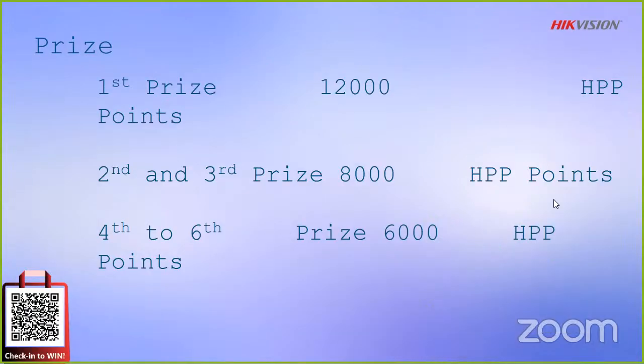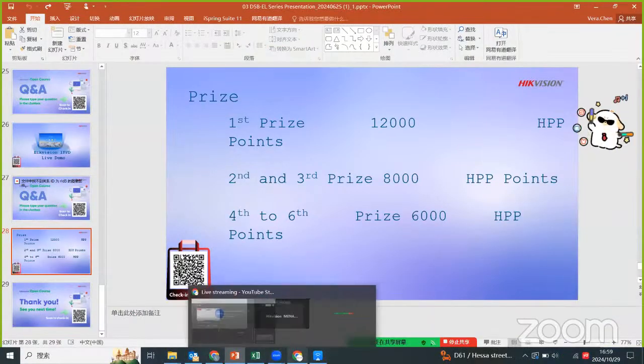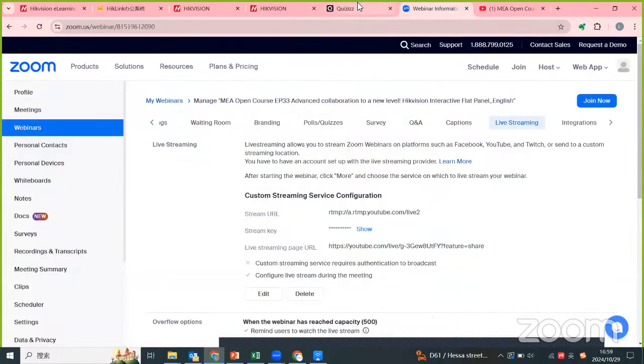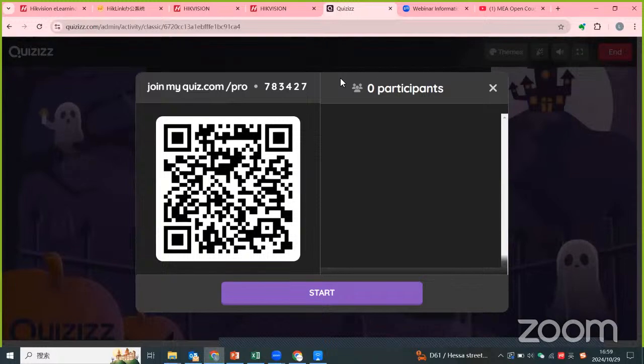Let's go ahead with the quiz. This is my quiz. Please scan the QR code, the bigger QR code, or our team will send the link and the passcode in the chat box. Please click on that and join.